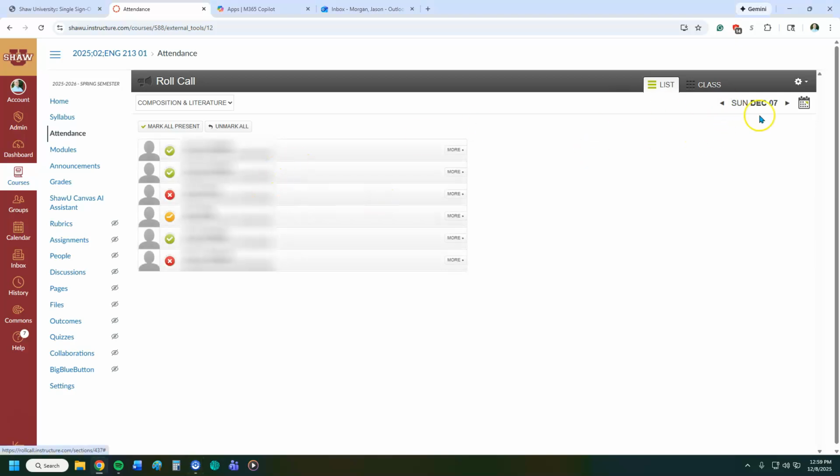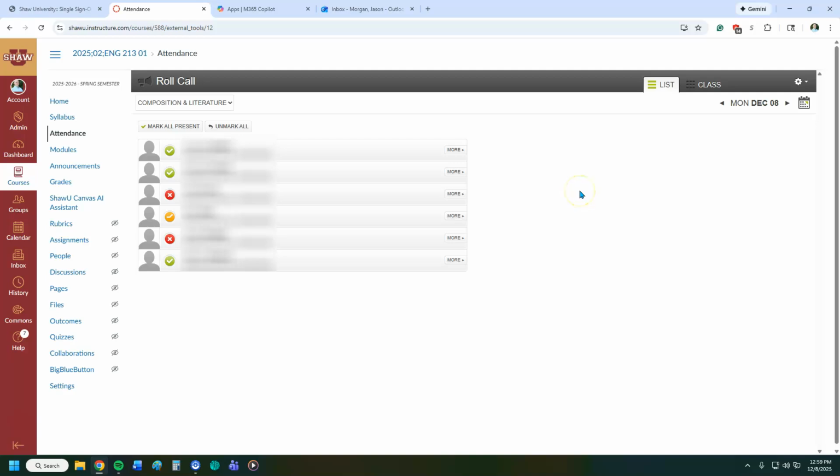Actually, I should just show you. To change the dates, I can either pick the date picker from here, or I can do it this way. So that's all I'm doing, just going through that. And that's how I'm picking which day I'm doing it on. So that's how I can go back in time and make any changes. Okay, so now I've taken attendance for 3 days.